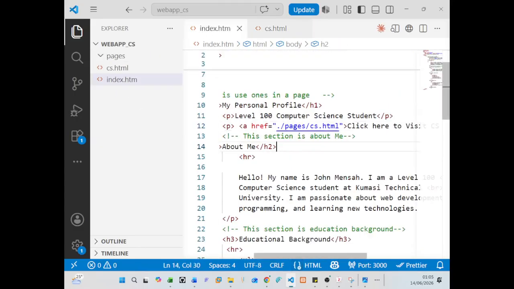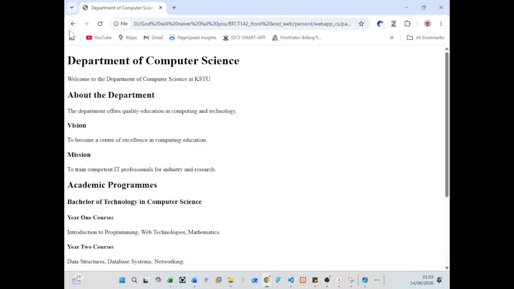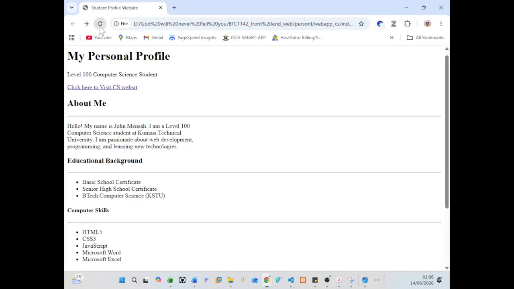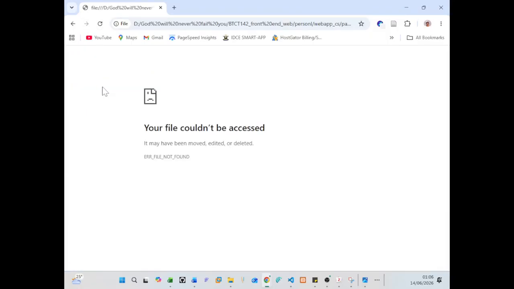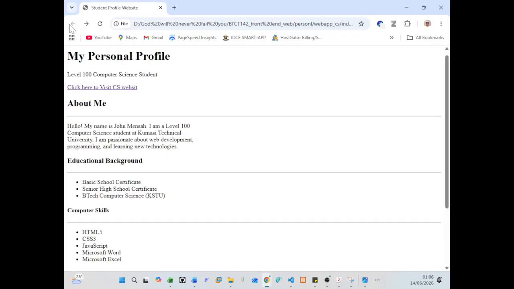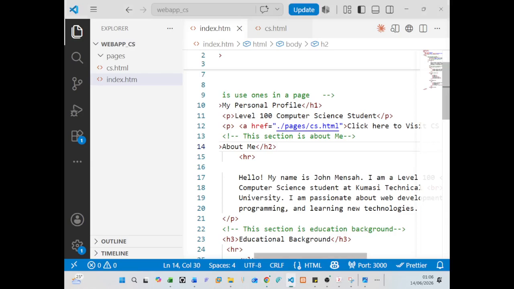So now that we have done that, when we save and we go back to our page, let's go back to our index page, refresh. When we click, see it says file not found because the position has changed. So relative ones always, when the path changes, it has effects on the path that we have created in our code. So that's why we call it relative.